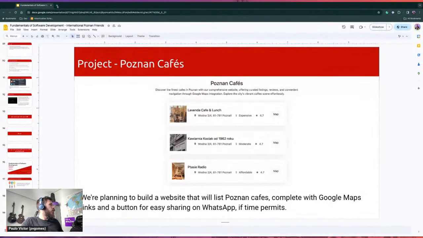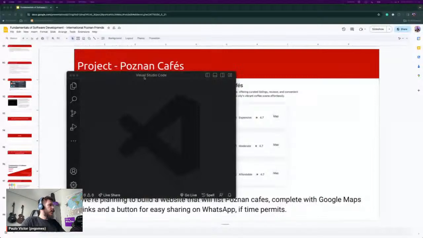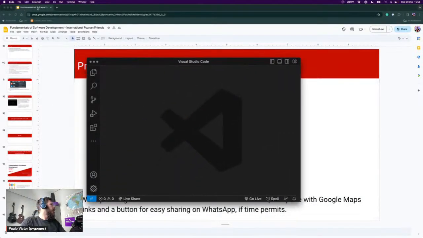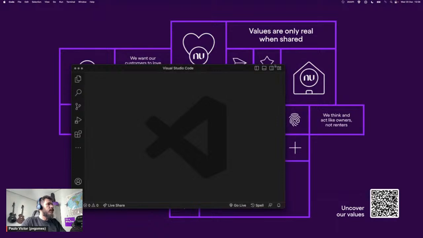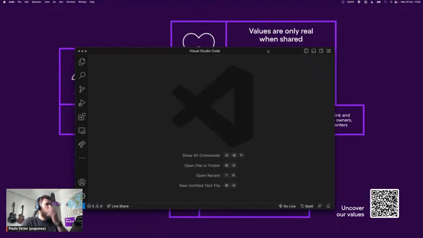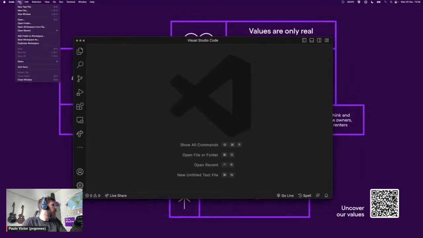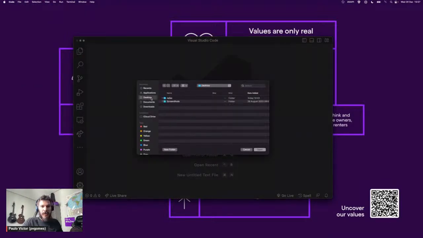Okay. So right, let's start in the beginning. I need to reshare my screen. All right, good. So here, I'm going to close this one behind, and this is my Visual Studio Code. So it's empty. So let's create a new file here, but instead of creating a new file, let me open a folder. I'm just going to click on desktop.